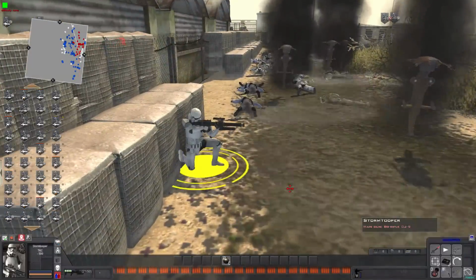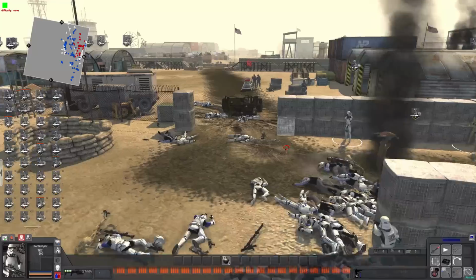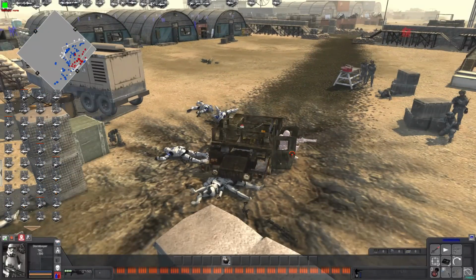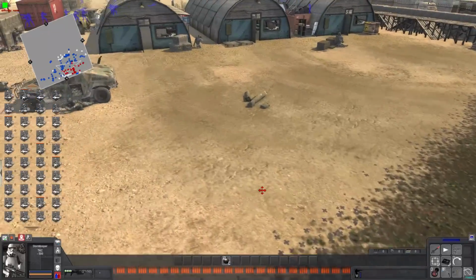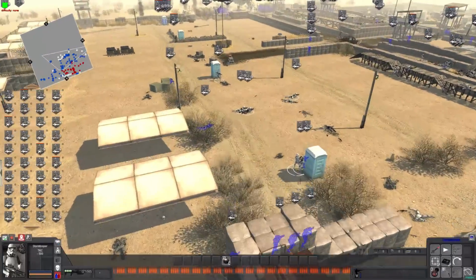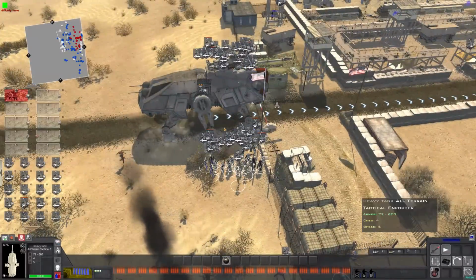These guys are shooting at some random stormtroopers over this way. The Star Wars units have not been able to take out these guys behind the Humvees. Looks like they charged a couple soldiers and got a couple kills, but obviously not enough to actually make a difference. We've also got a lot more Star Wars units still over here, a lot still over here.